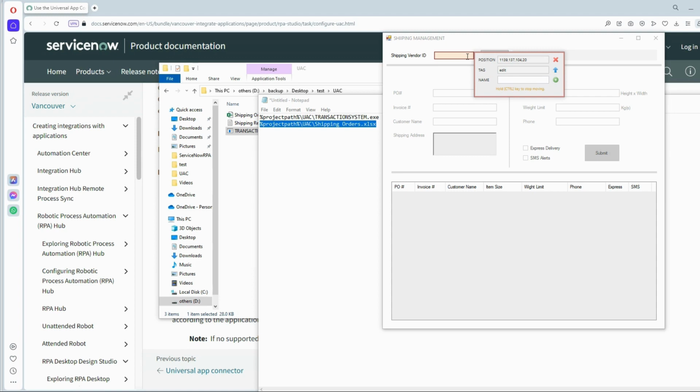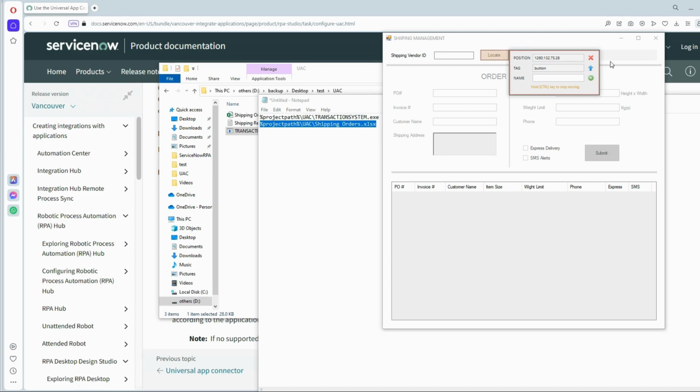So now the next step after entering your shipping vendor ID is to click on locate. So I'm going with this. Again you just have to slowly move your mouse, and when you click on this locate, you can see the tag is changed to button now. So let's provide the name. I'm going to provide locate button, and then again you have to press control if it is kind of moving. I'm going to click on plus.